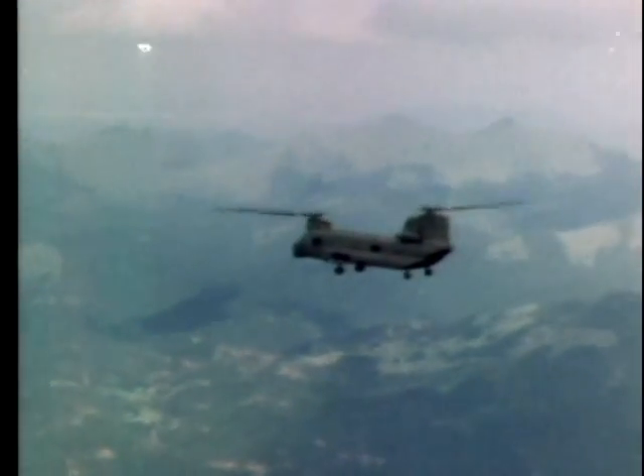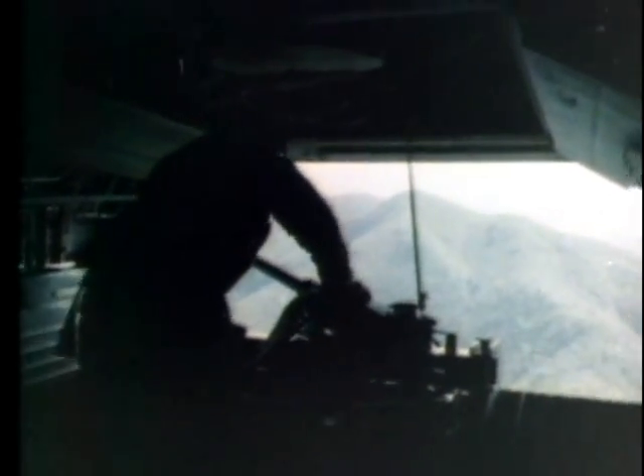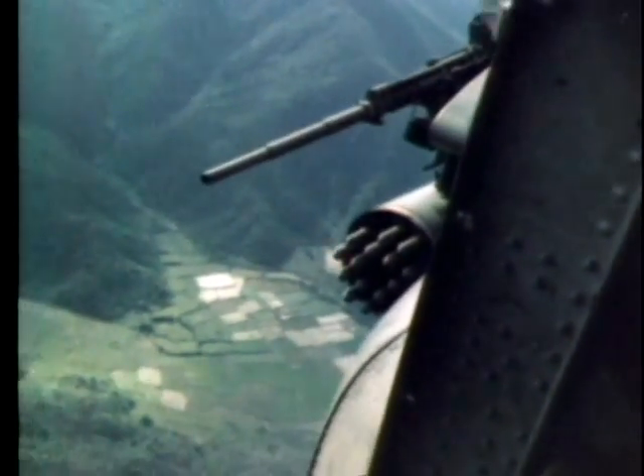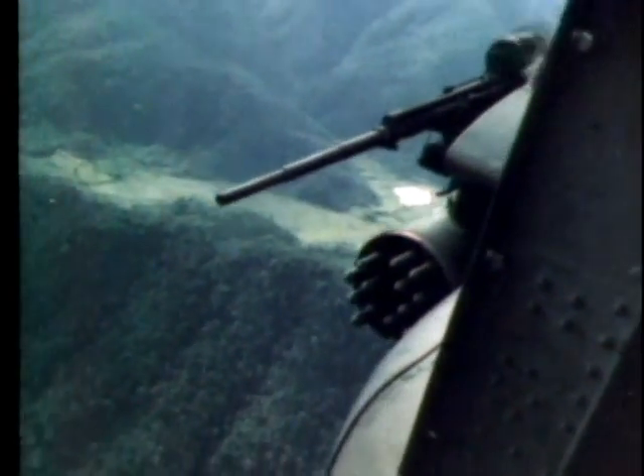Fire team missions are only part of the support work done by these special aircraft. Only moments from the target, one chopper flies security while the other makes its first pass below. Now in action, the number two ship unleashes a rocket attack. Repeated hits mark the enemy positions. Dropping down and passing directly over the target, the big chopper serves as a shooting platform for the five machine gunners. Enemy ground fire pelts the ship.